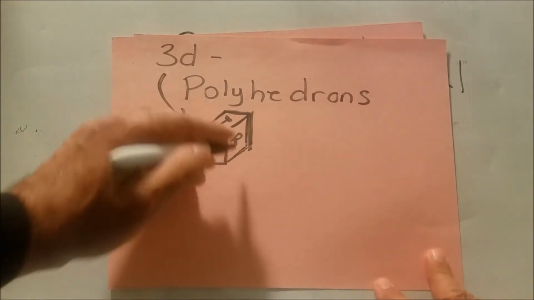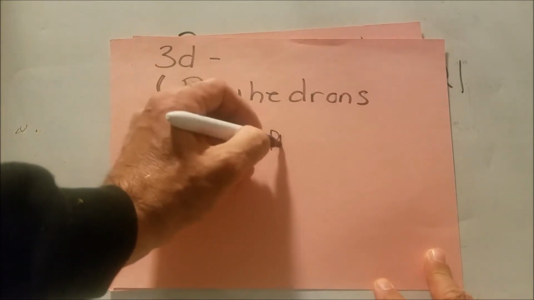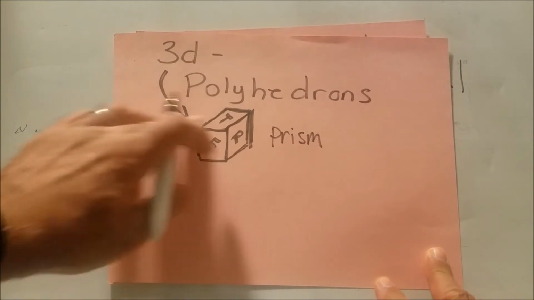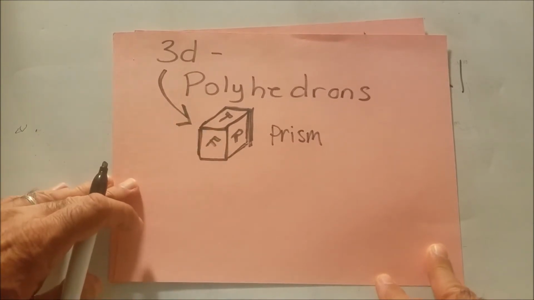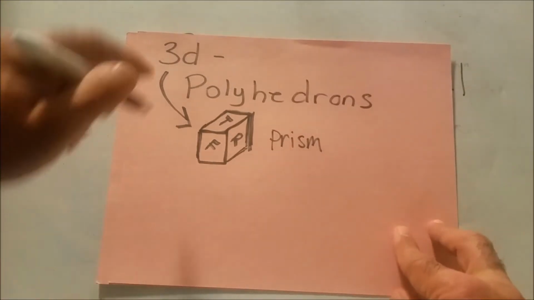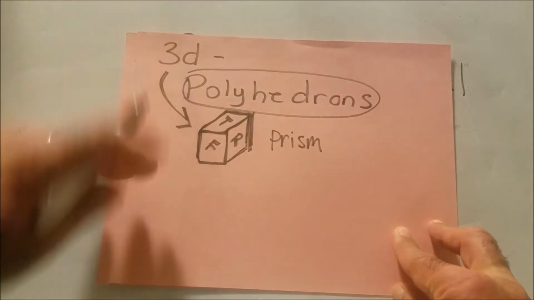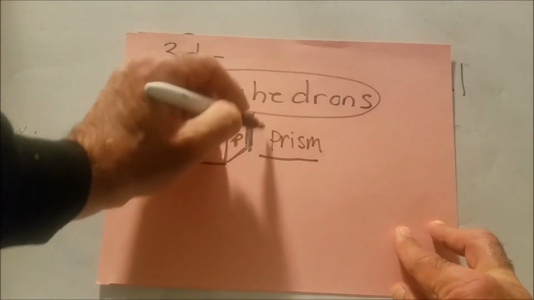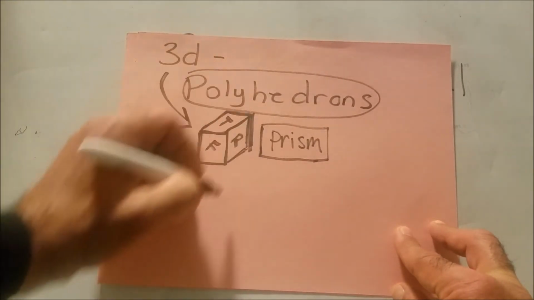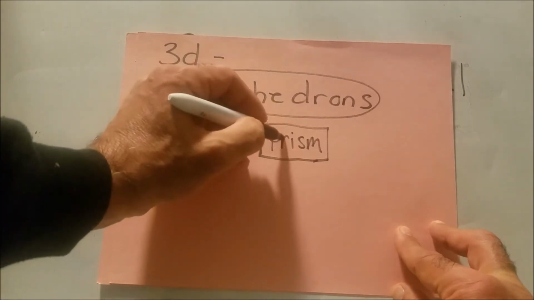But we know with this prism, by the way, this is a prism, this prism has 6 sides. We can only see 3. So let's just talk about that. We'll talk about the 3D figures, and we're going to talk about 3D figures that are polyhedrons. And today, we'll talk about prisms. Because there are also shapes with triangles that are pyramids, right? Not pyramids today. We'll just talk prisms.